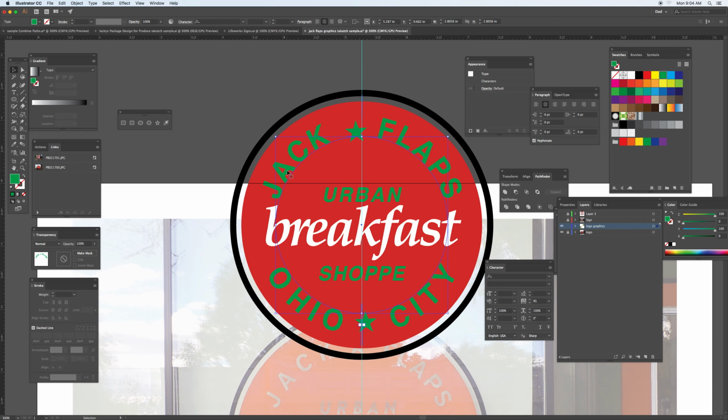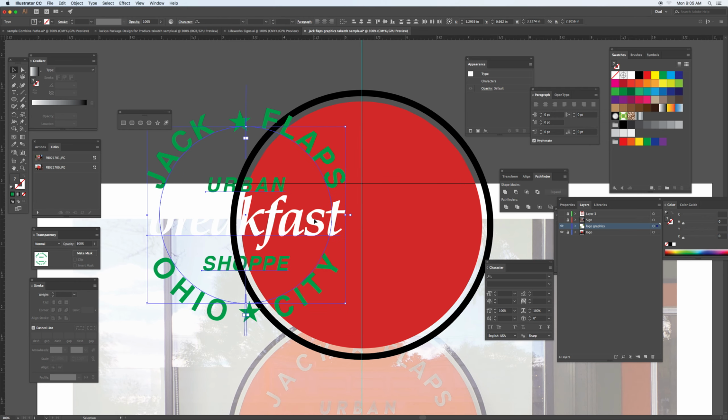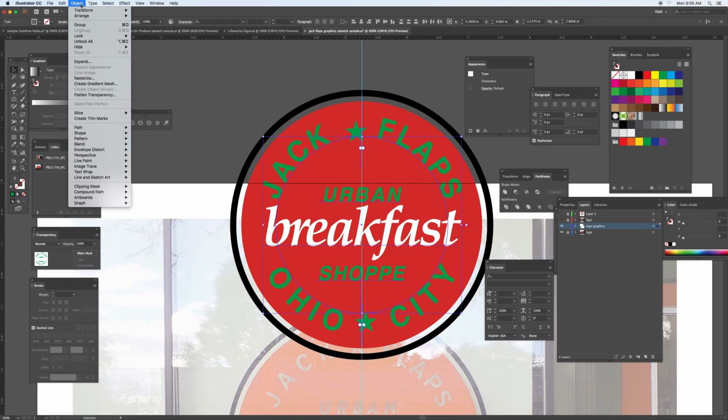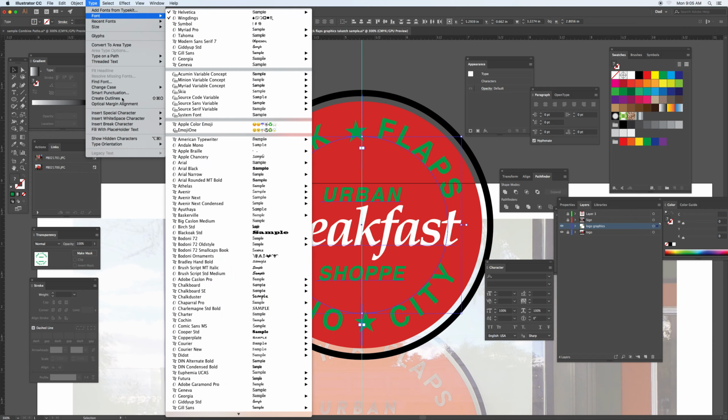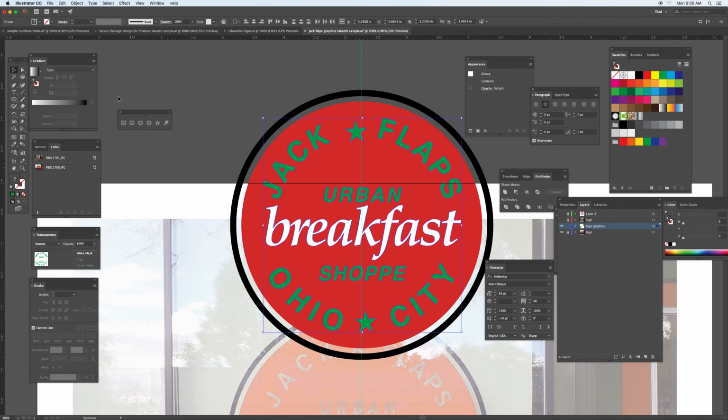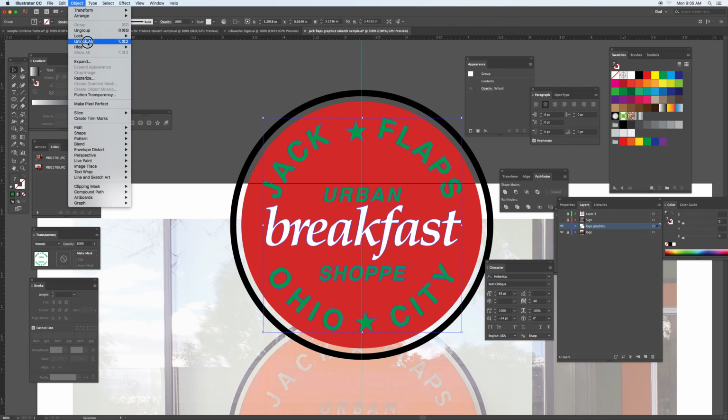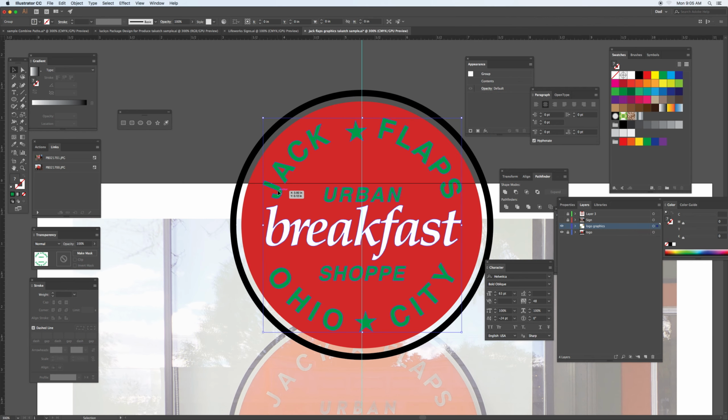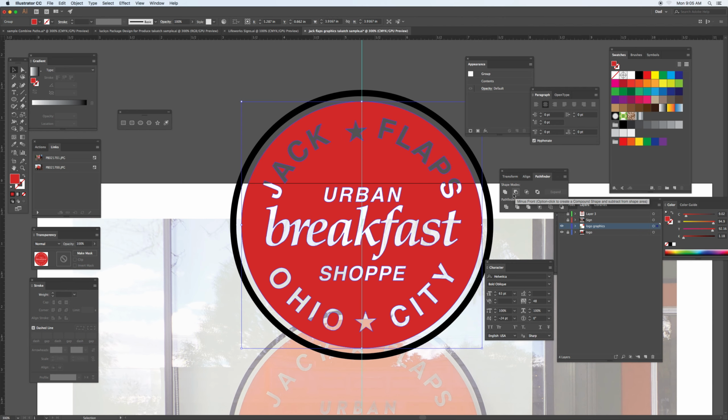And take this type. Now this type, in order for it to be a part that will cut through something, has to be turned into outline. So I'm just going to select all of this type, move it so you can see, and then put it back. And just go to Type, and you'll see where it says Create Outlines. And that's that part. And now you can punch it through these sections here. So here's all the type. Here's this. Pathfinder brings it all through. So now it's a cut-in section.